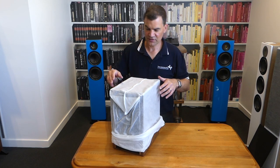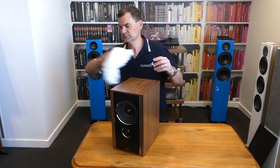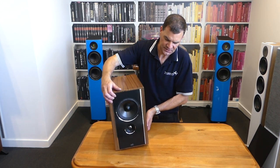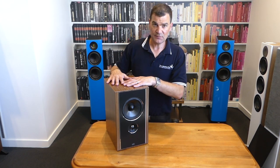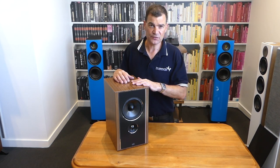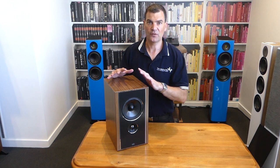Get rid of the last desiccant bag and reveal the speaker. The beautiful walnut finish and the... Now, by the way, it's a very, very high density MDF with heaps of bracing. Air management throughout the cabinet is utilized through those bracing elements. It's designed to basically never vibrate.